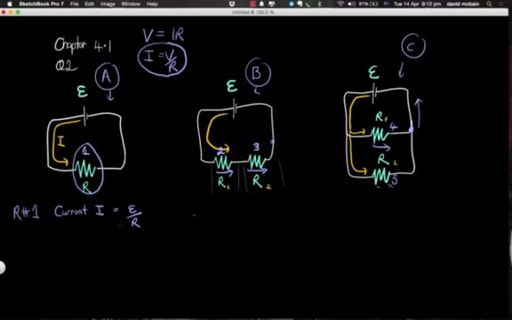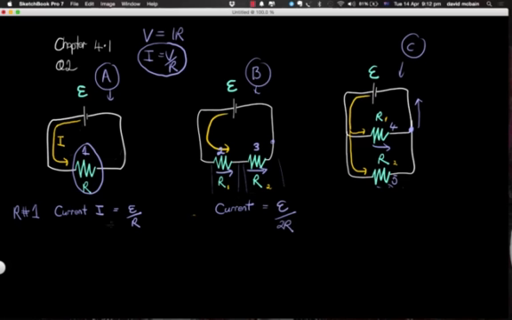Now, the current flowing through the circuit, the current coming out of the battery, is equal to the voltage of the battery, which is E, divided by the total resistance of the circuit. But guess what? There are now 2 resistors in this circuit compared to circuit A, which only had one. And because they're in series, the total resistance is going to be both of these resistors added together. But because they're identical resistors, we can simply say that the total resistance is 2R. So that will be over 2R.